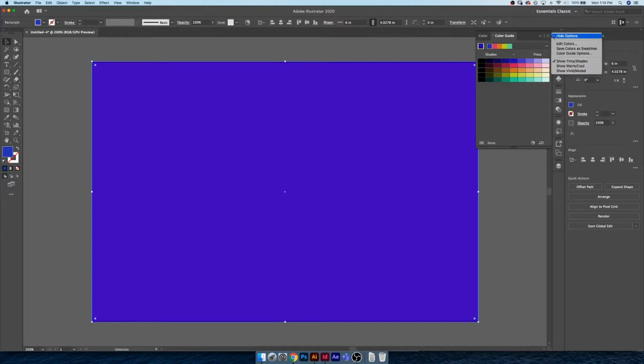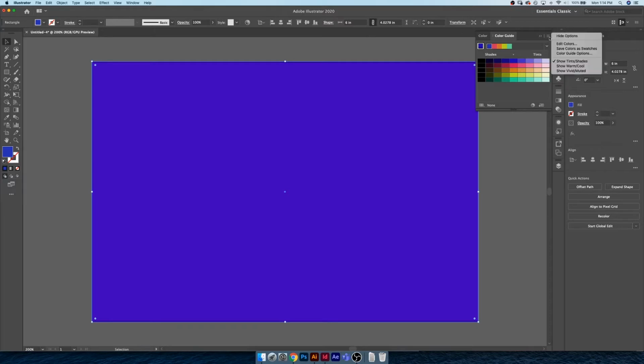I also just realized if you guys weren't seeing any of that and all you were seeing was this, you can click on show options and boom, you'll get all of these tints and shades visible to you. You can also click on show tints and shades, and it should actually increase what you can and cannot see here.